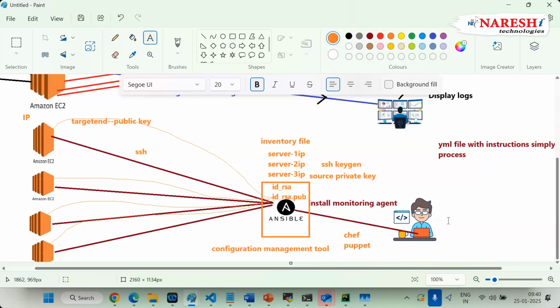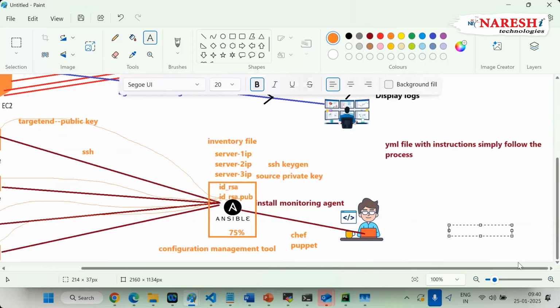Compared to Chef and Puppet, Ansible is used by 75% of organizations. Understand? That's why the focus is Ansible. All monitoring tools work on the same principle, and all configuration tools work the same way, only the tools differ. Clear now?